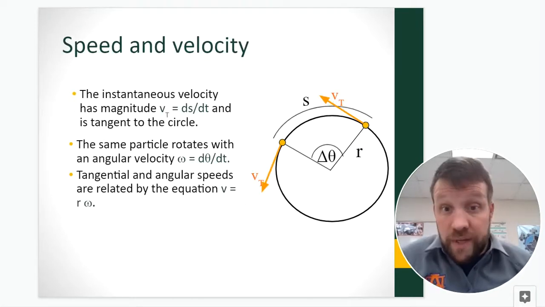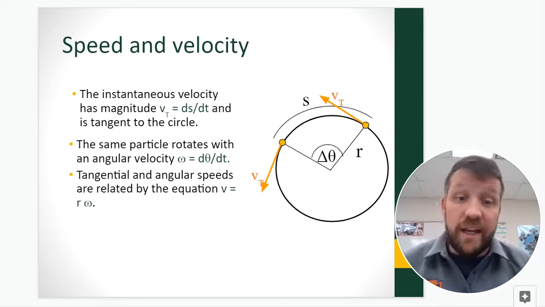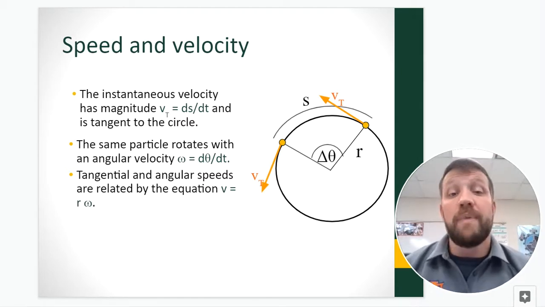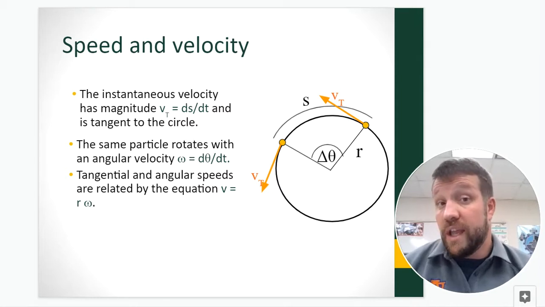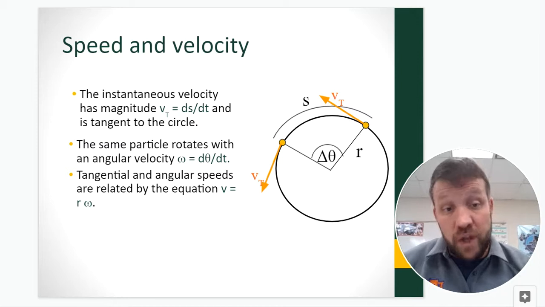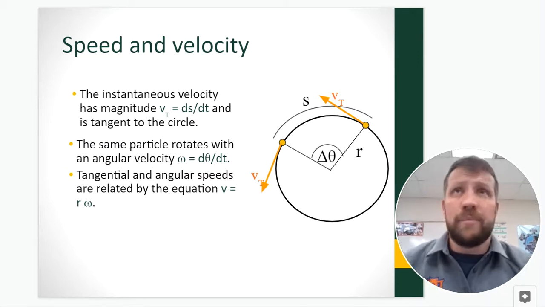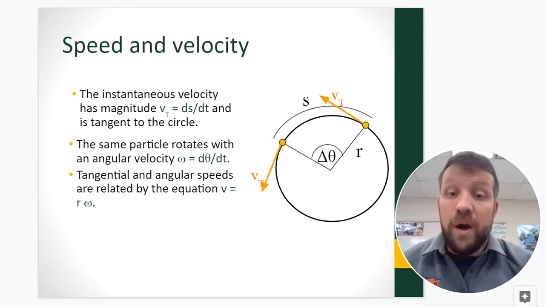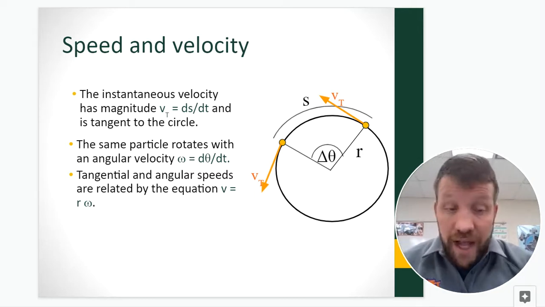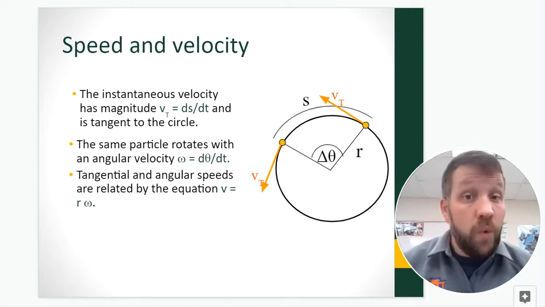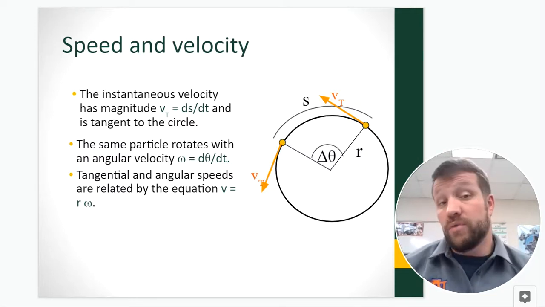Now, if this object is rotating, we need to keep in mind that we would have an instantaneous velocity at all these different spots that we could measure by figuring out that change in arc length divided by change in time as time goes on. So we could say it's traveling as something rotates still at 2 meters a second if it was rotating that quickly. But we would describe the angular velocity by saying it's moved a certain number of radians per second that would be equivalent to that based on how quickly it's rotating around.